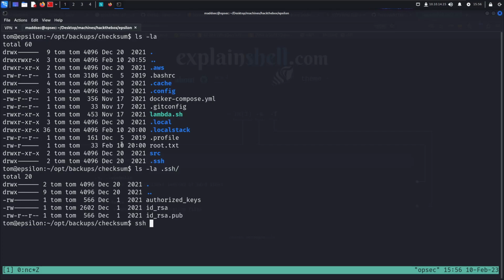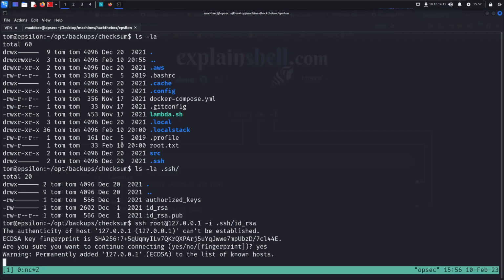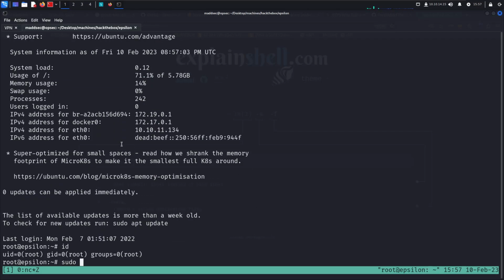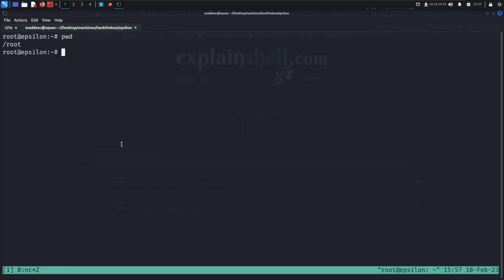So ssh root at 127.0.0.1, there you go, we're root, and that's it.